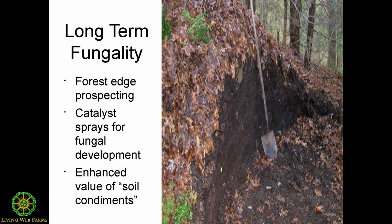I mean, it could be mid-July, it's not literal, but give it a couple months to be worked by the compost food web. That means when you spread that compost in the fall, the mineral nutrition that's in that soil amendment has already been taken up by biology, and it's in a bioavailable form. And that's why you get more value for your use of that soil amendment. And this is what I call a soil condiment. It's just a little bit enhancing of the compost pile, but in a way that it's going to make those nutrients available quicker to the feeder roots.